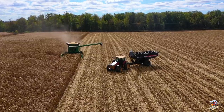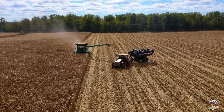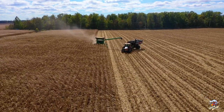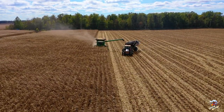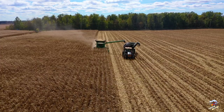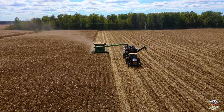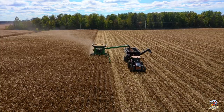I planted this field here. Actually, I worked this field one night. I got done about 11 o'clock, and then the next day, I was running the planter, planted this, and that was the first week of June. And right now, this corn here is about 20% moisture or so. Given the year we had, this corn is yielding pretty good.